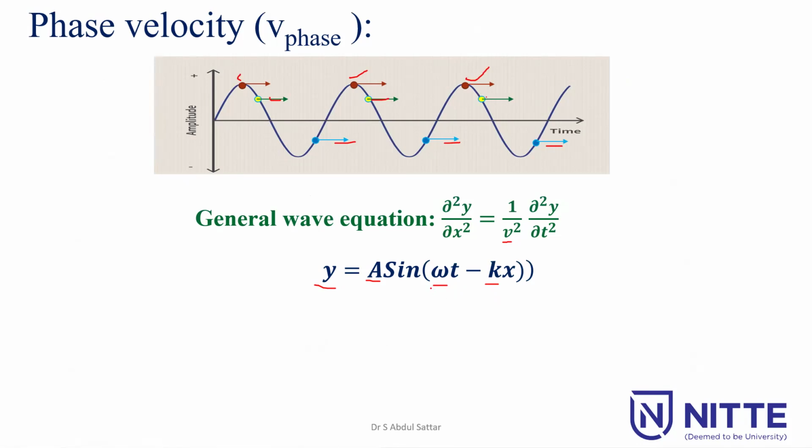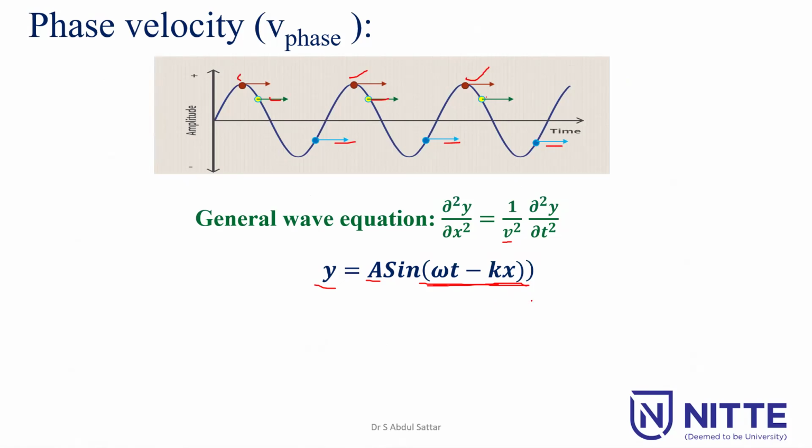And here, this omega t minus kx is called the phase. The constant phase points are located with x here. How x changes with time, that is dx by dt, gives the phase velocity. So the velocity with which constant phase points are moving is called phase velocity, and that can be obtained by differentiating this phase here. We know the phase remains constant for these points.